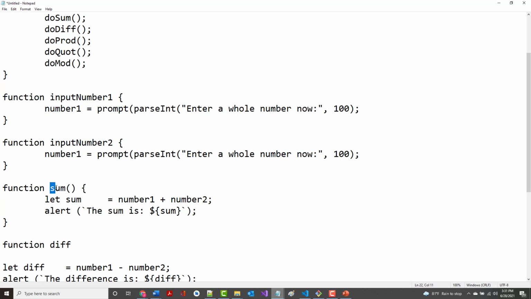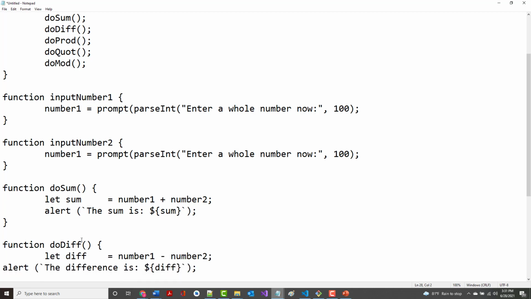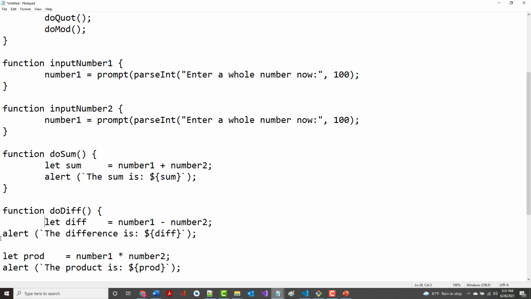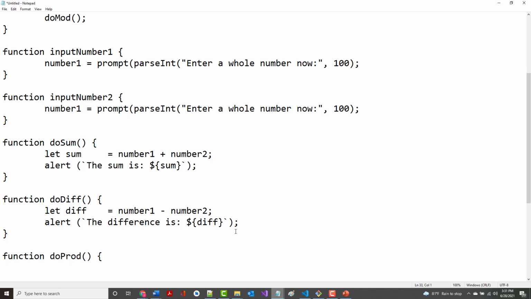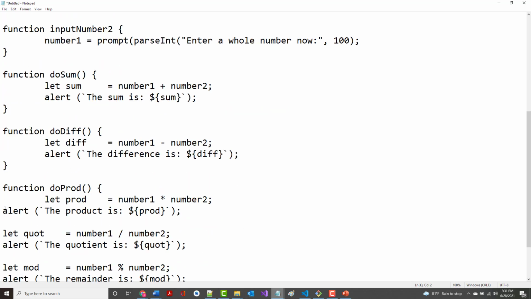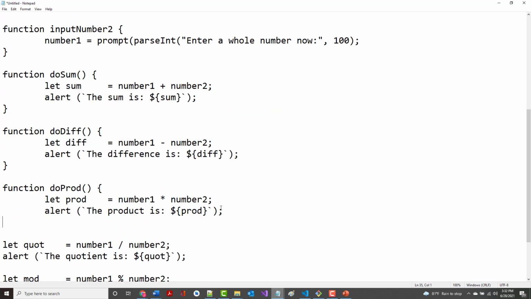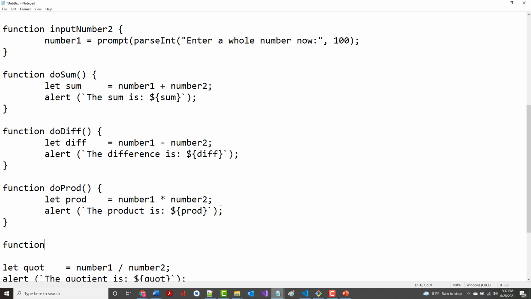And this was do sum, and this is do diff. And hopefully, as you see this, it's making at least a little bit of sense to you.